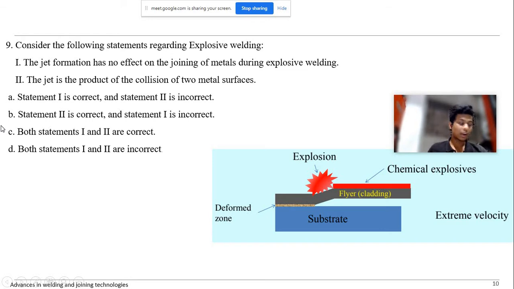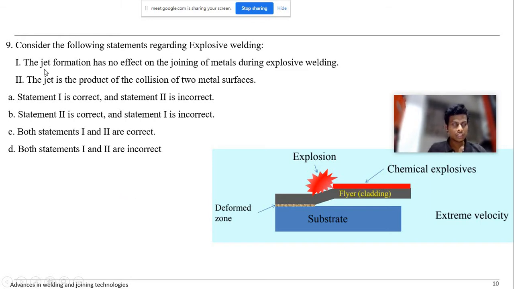Basically, the jetting phenomenon occurs at the collision point, where there will be an oxide layer and contaminated surface. Because of the collision, the contaminants and oxide layer are easily removed. It leaves only clean metal surfaces in contact, so the joint happens. This phenomenon is called jetting, removing the oxide layer because of the collision. Someone else, Vivek, has texted C. Okay, let us see. That is jet formation, the jetting phenomenon.